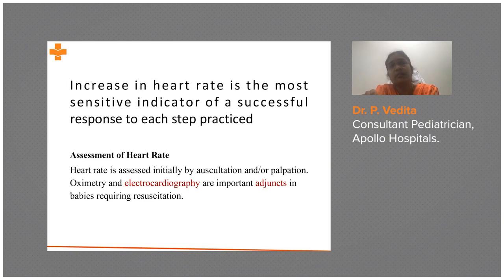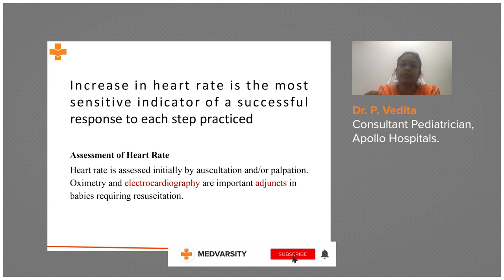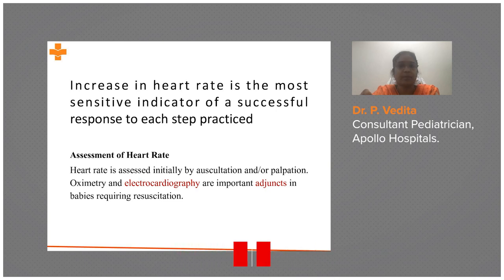Now they say if the heart rate is low, with low cardiac output, then receiving the pulsations is not proper. So you cannot assess the heart rate through the palpatory method. Then the second method, auscultation: when you are giving positive pressure ventilation, the heart rate you assess may not be accurate, or you may need to pause the ventilation for some time to assess the heart rate.